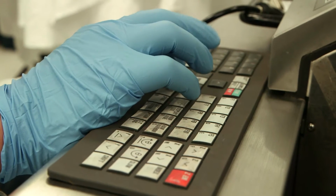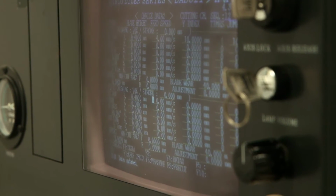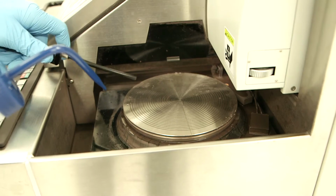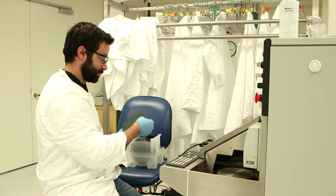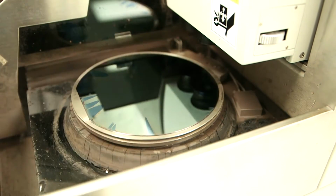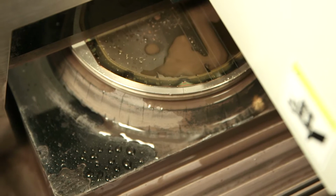Throughout the course of the research that I've done here at Harvard, I'd say I've used about every machine in this facility. We're making a toolkit for cells in the same way that a doctor has a toolkit for studying your body. And it turns out, because of the size of an average cell, which is about 10 microns, that we need to make structures that are on the size of microns to nanometers. And it turns out that this technology that we've been doing has been successful enough in perturbing cells that it's opened up new avenues of biological research. So these little needles that we've started creating, these nanowires that are coming off the surface of silicon wafers, are now being used at other institutes, for example, the Broad Institute over by MIT.